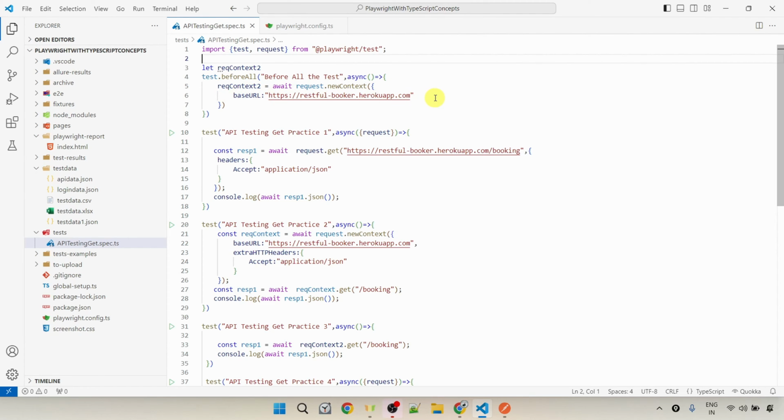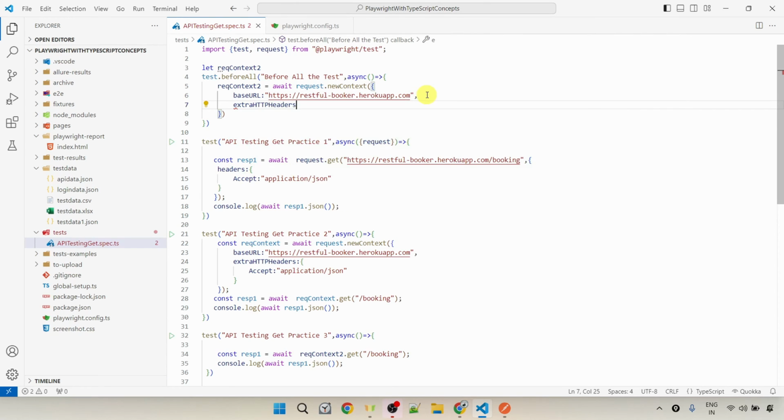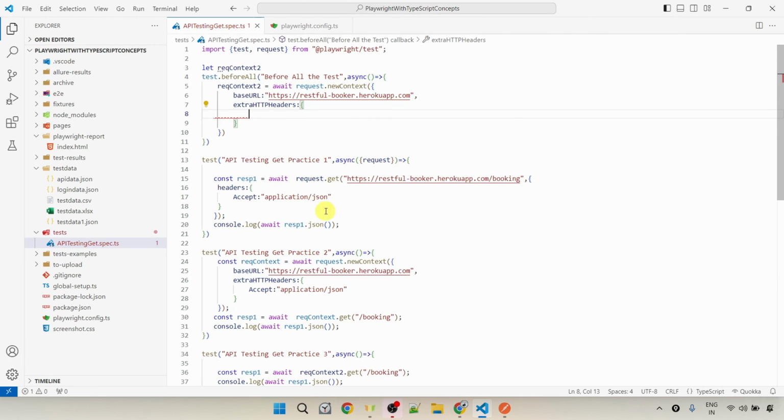Similarly, we can do it for the headers also. And for that, you need to provide the key value pair. So here, you need to give the key as the extra HTTP headers and its value is going to be the object, where again you need to provide the key value pair. So similarly, I can copy the same key value pair which we have provided here. So here the accept is the key and value is the application/JSON.